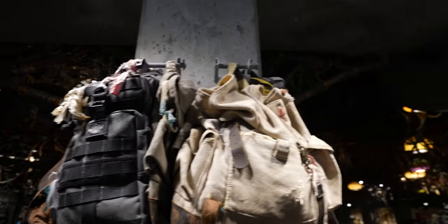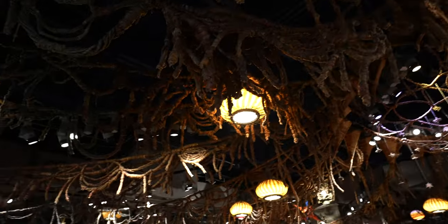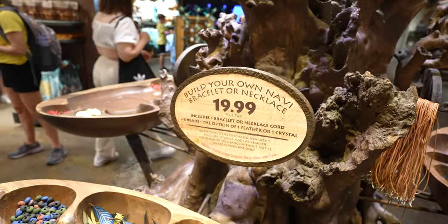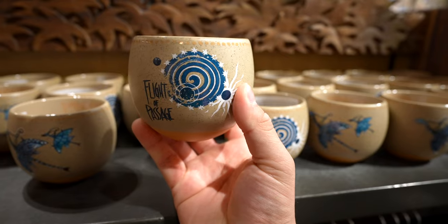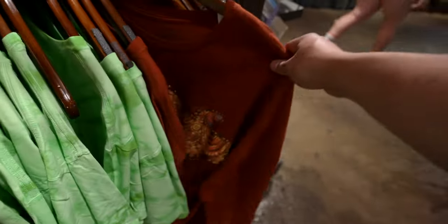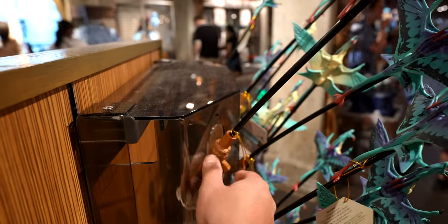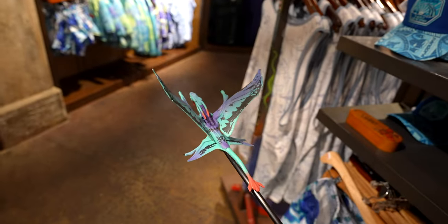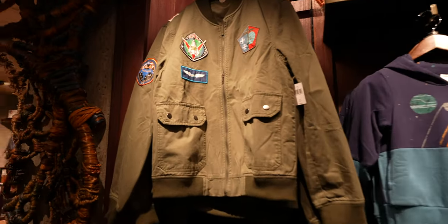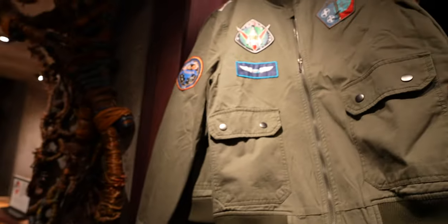Even the backpacks are themed here in this gift shop — look at this attention to detail, it's amazing! You can build your own Navi bracelet or necklace for $19.99. Look at these mugs and cups here — Flight of Passage, very nice. You've got t-shirts, mountain banshee toys with wing-flapping action. And there's a nice jacket here — something I would wear — it's $60 for this jacket. $40 for another one, you know, Pandora.